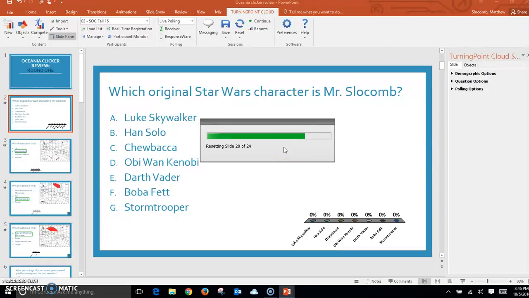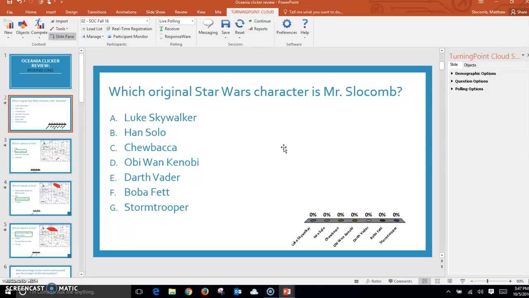So what I've done is I've grabbed 4 random clickers from my set. They're the response card NXTs. Once this resets, I'm going to try to do the polling piece so that you can see some of the issues that we're running into. Okay, it appears that it's reset.